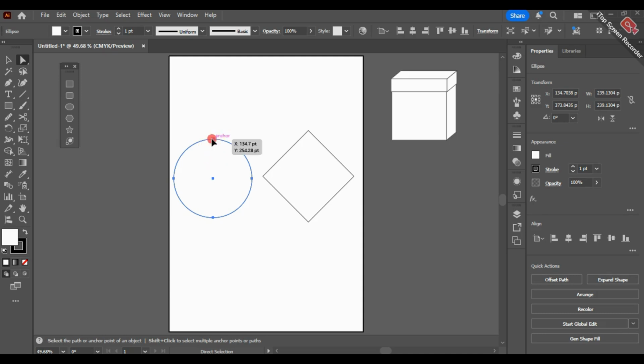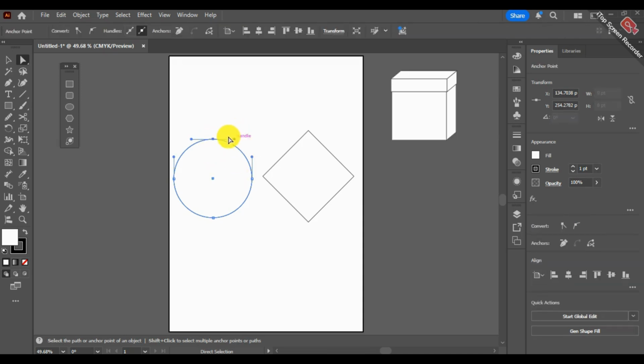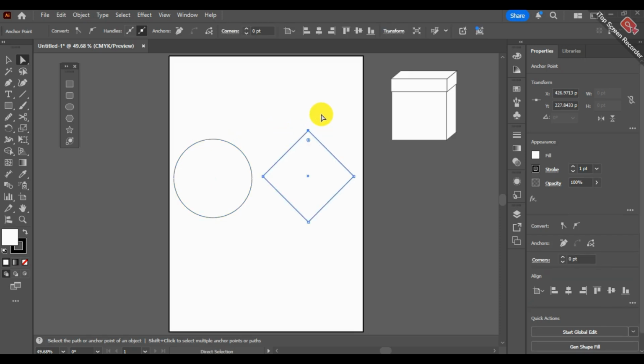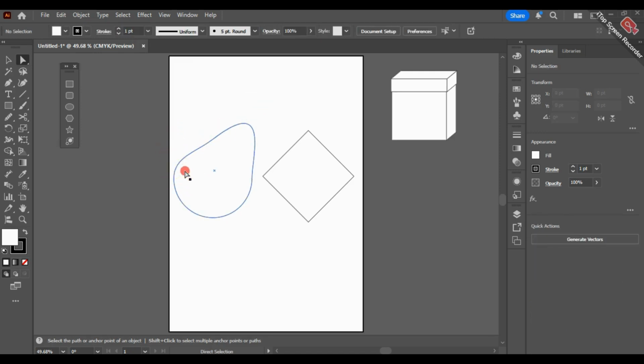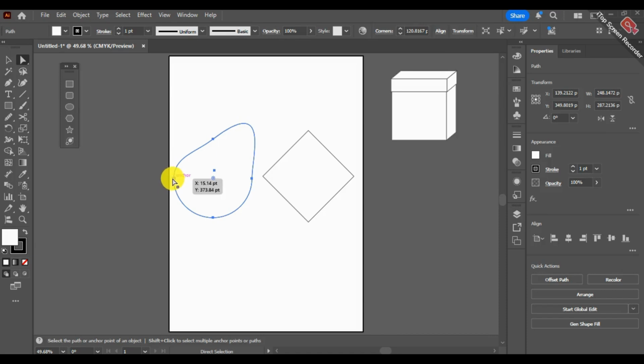Now, for example, if we click this anchor point, did you notice these two lines popping out from the point I clicked? These are the handles. But when I click here, they are not showing handles. Why? Because it's not a curve. While this is a curve, you can control the handles the way you want. Well, I know my circle is destroyed.